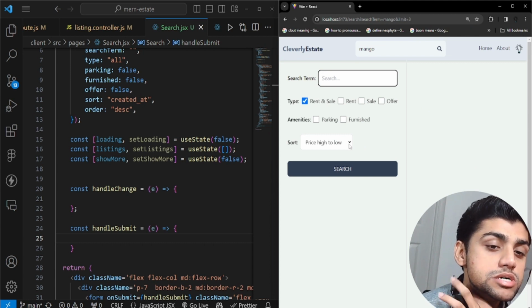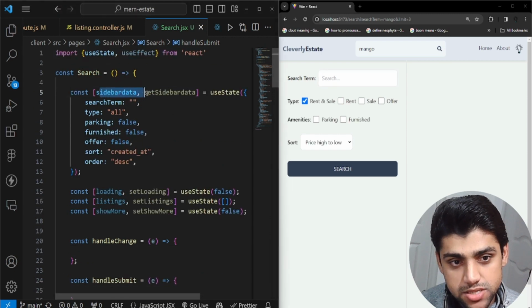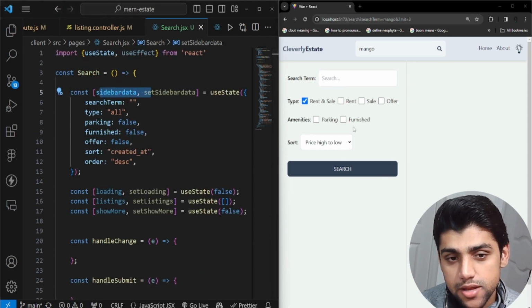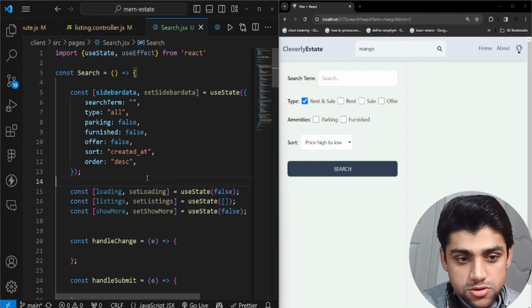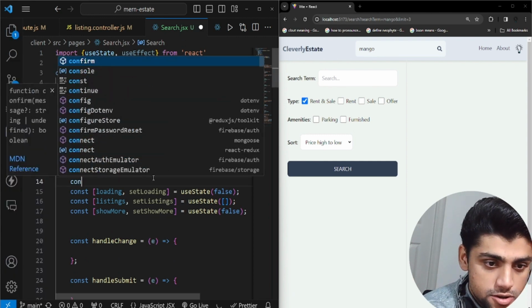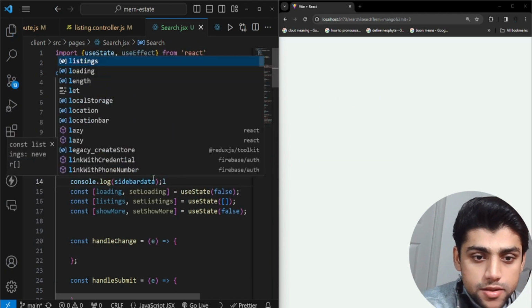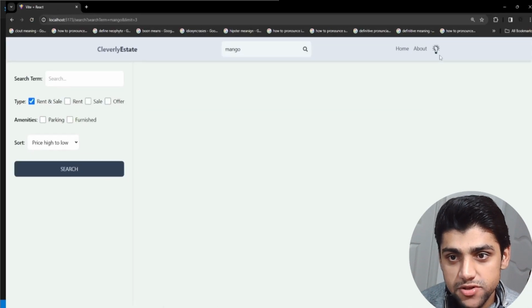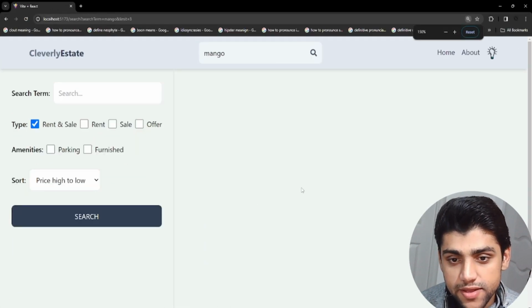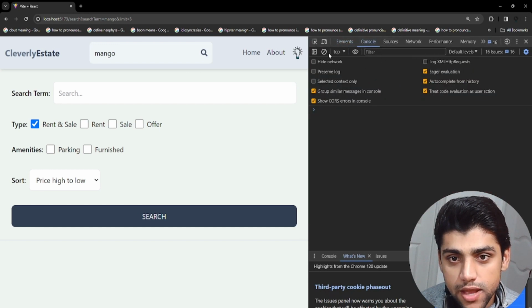But now we have to track the changes, because this is sidebar data, right? And it's all being tracked. If you console.log the sidebar data here, you would actually see really nice progress of the tracking of them. If I inspect and look at the console, let's refresh and see.